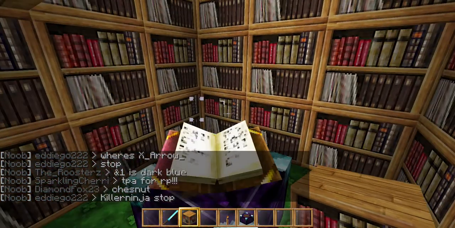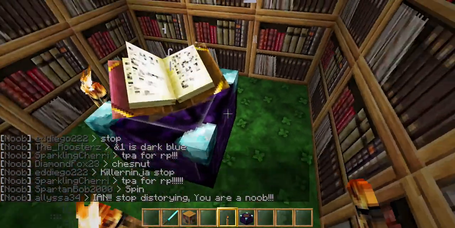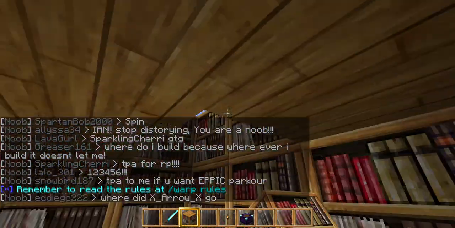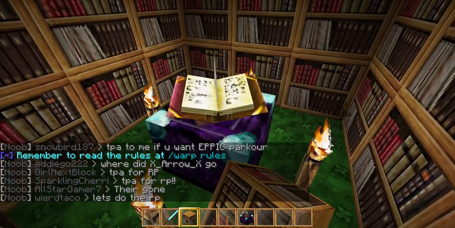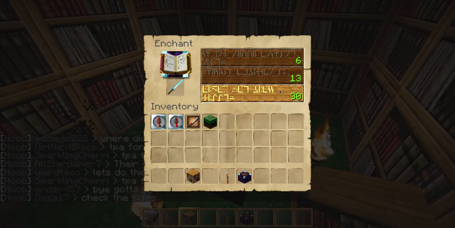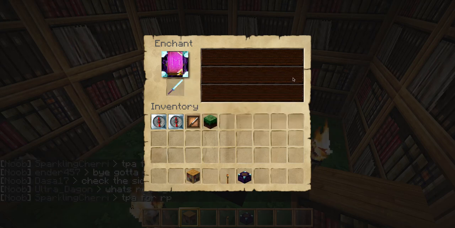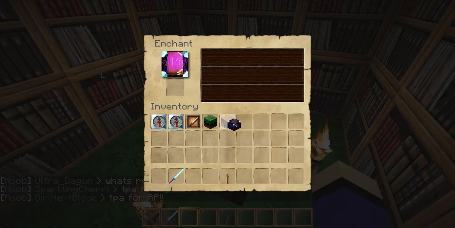Enchanting table. Enchantment table. Yeah, we'll see. I think we can do it. Let's now enchant Zex sword. 30 level. Sharpness and looting. Yeah, it looks pretty legit to me. Let's just hide all of our secrets in here.